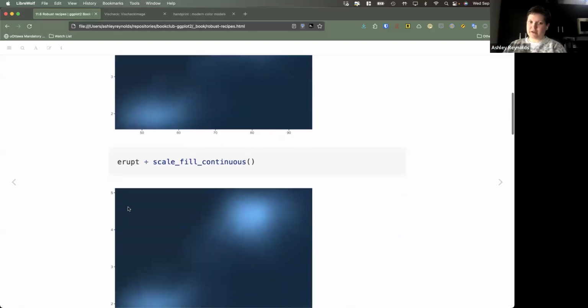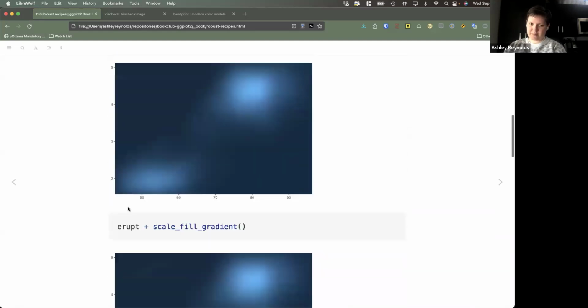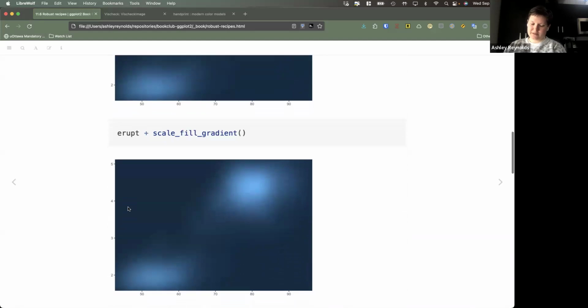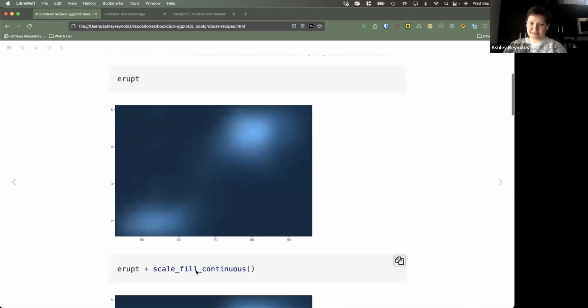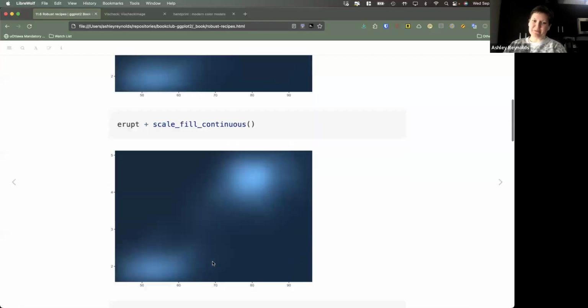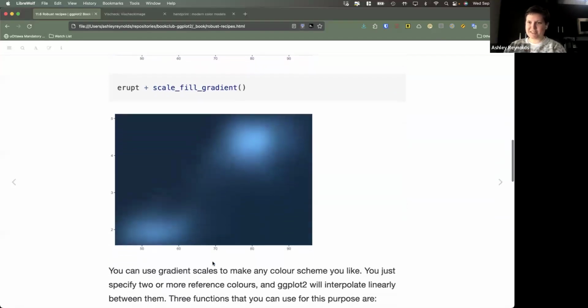If we specify scale_fill_continuous, it looks exactly the same, as well as if we call scale_fill_gradient, because basically erupt is defaulting to this, which is defaulting to this. So we've got like default inception going on here.